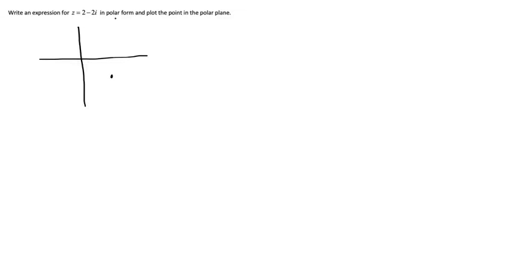But what does it mean to write it in polar form? Now remember, we are doing the polar form of a complex number. If we have something like z equals a plus bi, then in polar form, this is going to be r cosine of theta plus i sine of theta. Essentially what we're doing is determining what this r value is and what this angle is going to be.